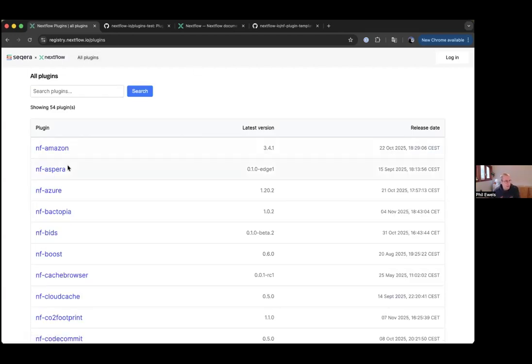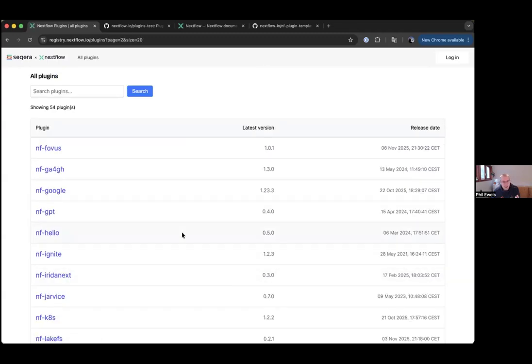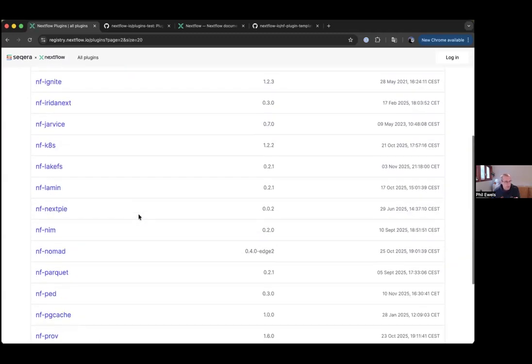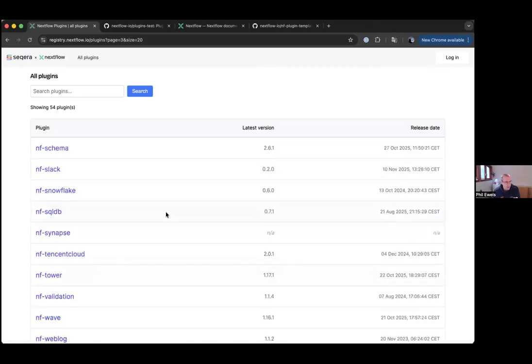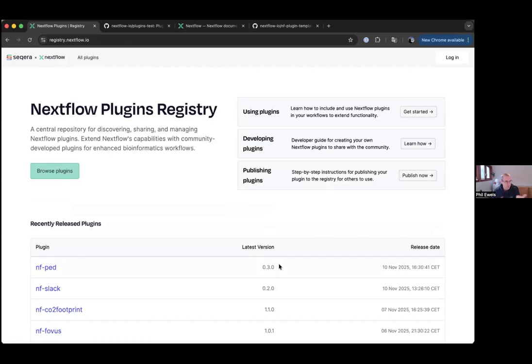Okay, so that's kind of cool. You can now find stuff, and the interface is still a little bit clunky, but we're hoping to improve this over time. But basically, you can now at least list all the plugins in a useful way, find stuff, see what it does, at least a little bit, and then hopefully pull those into your pipelines and use them, which is a good thing.